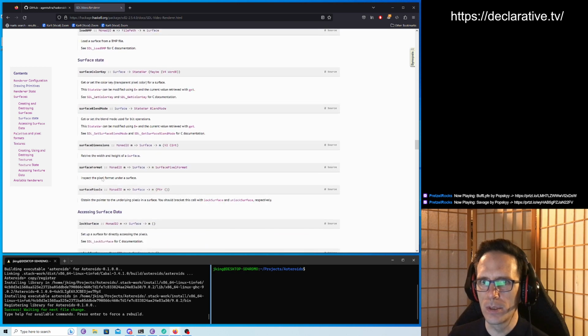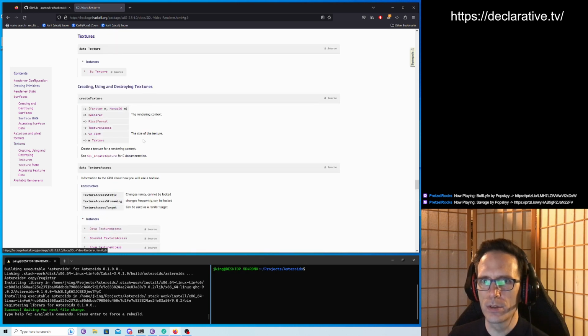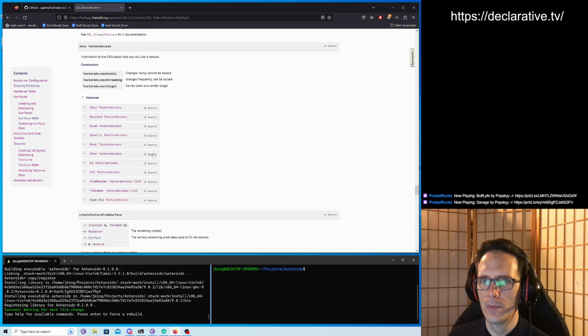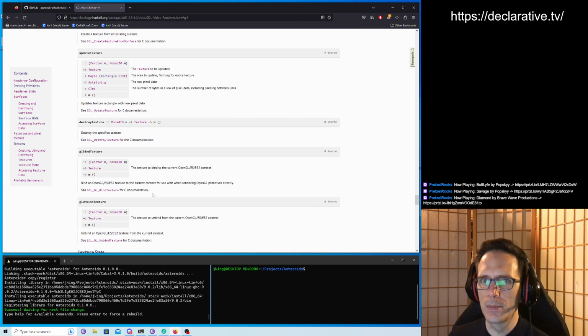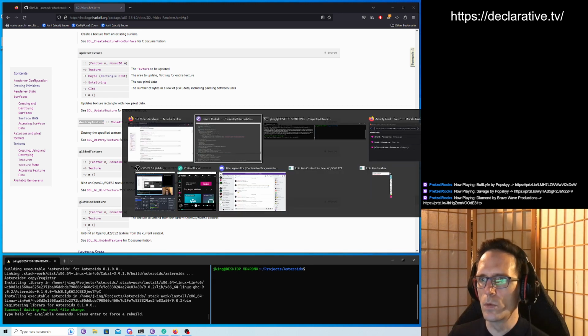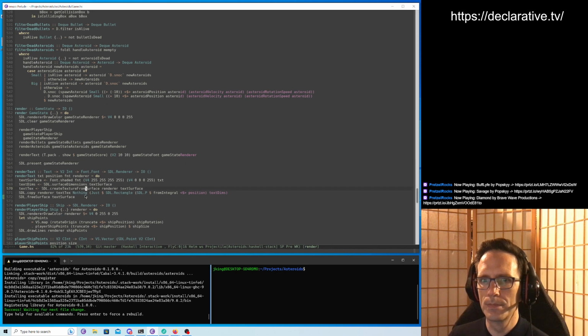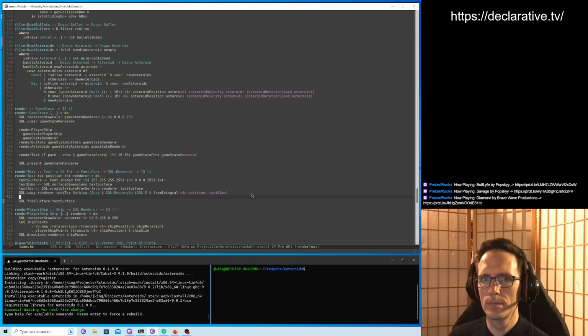Okay, window surface, no, we don't need that. Textures. Update, destroy texture. Okay, that's why it's just named differently. API destroy texture. That makes sense. So let's do that as well. Destroy texture, text texture.